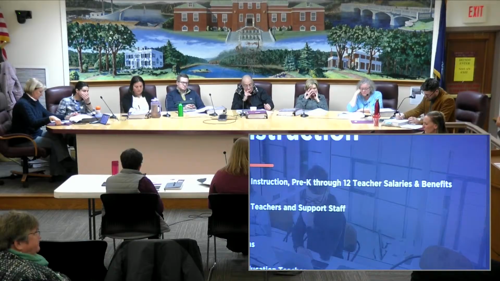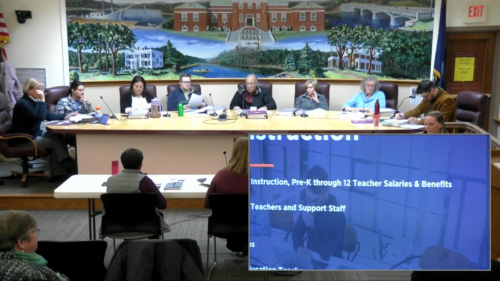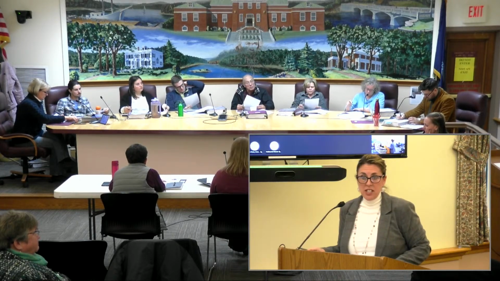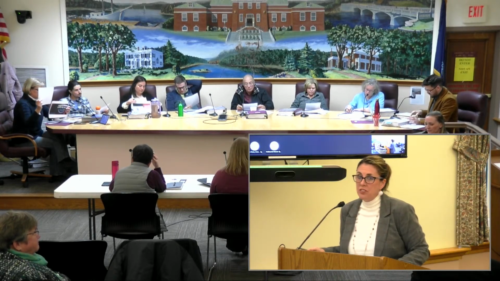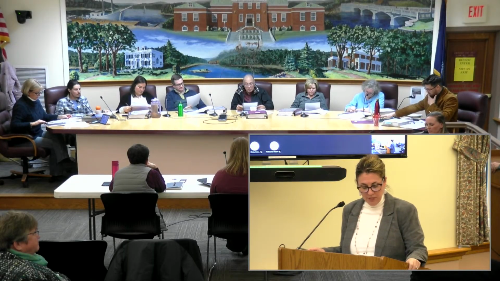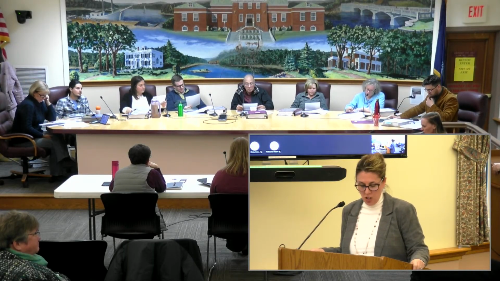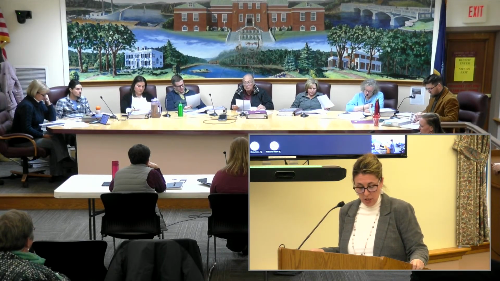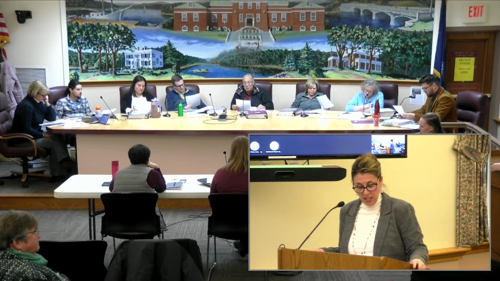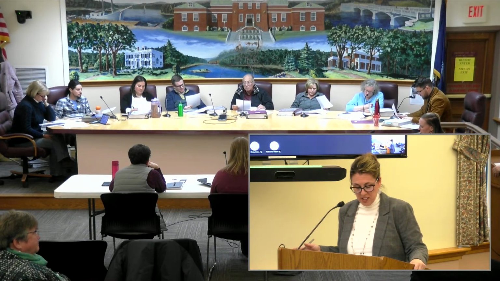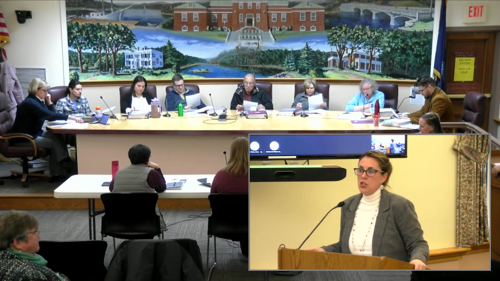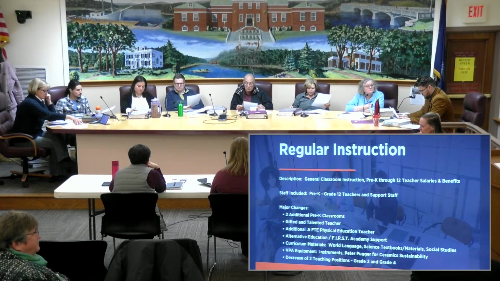So if you look at the white sheet in your packet, coupled with the slides in the presentation, we're going to walk through the top half of the handout. The top half of the handout has your cost centers all the way to the left. Then it's the 24-25 amount. Then what we propose for 25-26, the difference between the two and what that percentage increase is. So what I'm going to do right now is walk through each of those cost centers so you can see some of the things that we're doing.